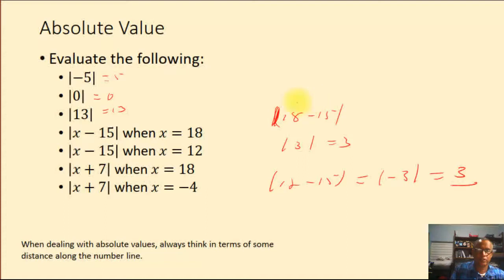And so you can look at all of these, right? The absolute value of x plus 7 when x is equal to 18. So that's the absolute value of 18 plus 7. Absolute value of 25. That's 25. And then the absolute value of x plus 7 when x is equal to minus 4. These are pretty trivial, and I hope that you're getting the sense of this, right? There's nothing all that mysterious about this. And so we have minus 4 plus 7. Of course, then that would be absolute value of 3, which is just simply 3.